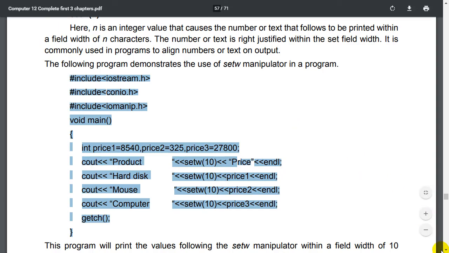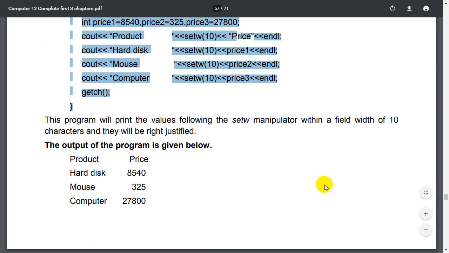This program will print the values following the setw manipulator with the field width of 10 characters, and they will be right justified. If you see here, they are right justified: hard disk. So you can see here, while producing an output like this, they can be set.